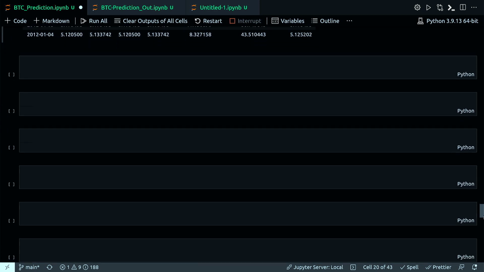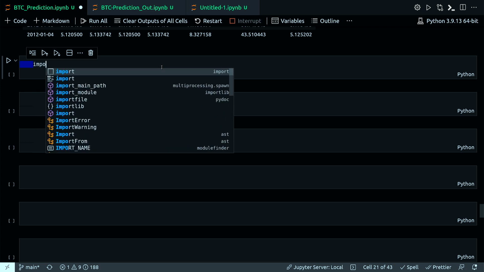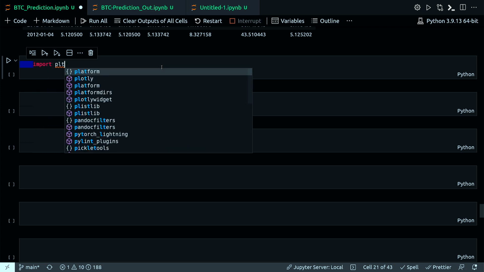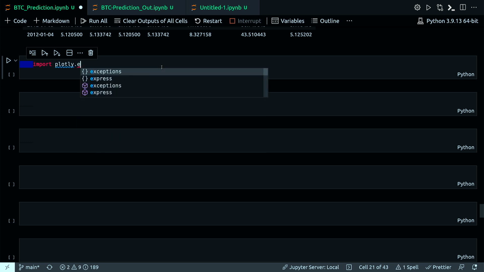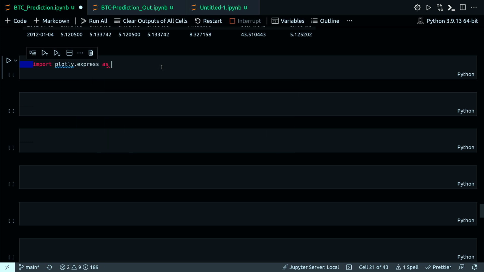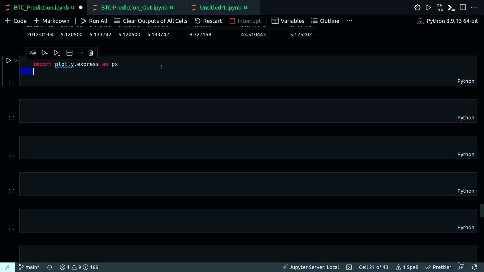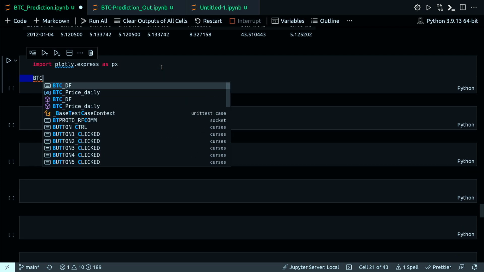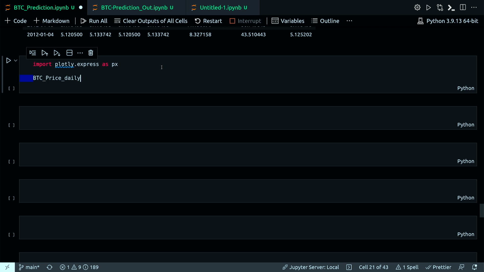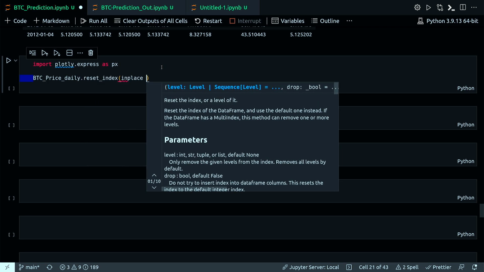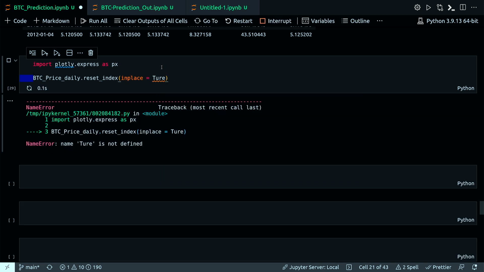And now I'm going to use Plotly to plot some graphs here. So I need to import reset index. Sorry, this is TRUA.